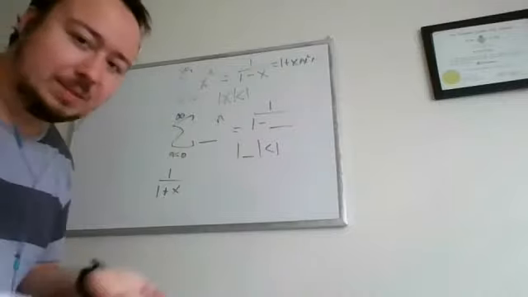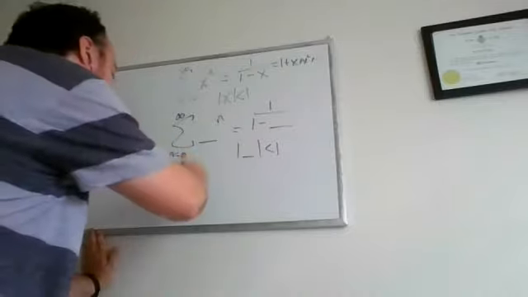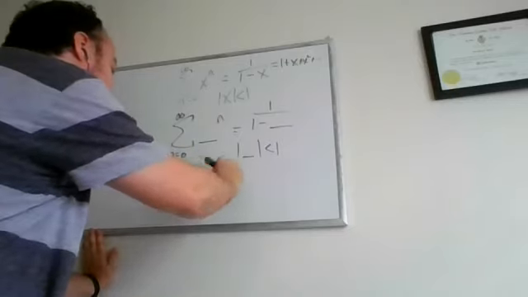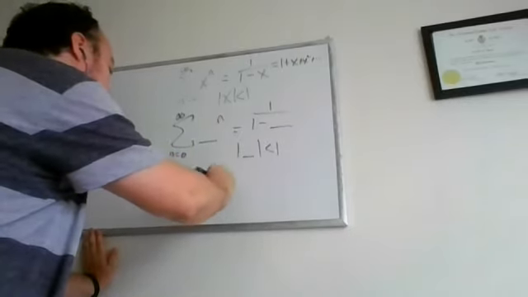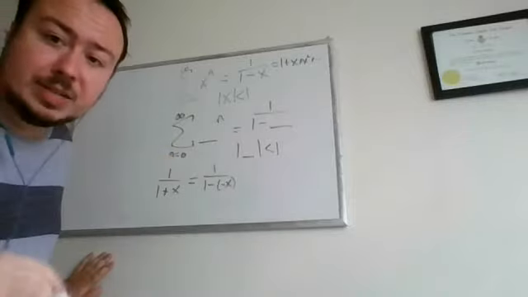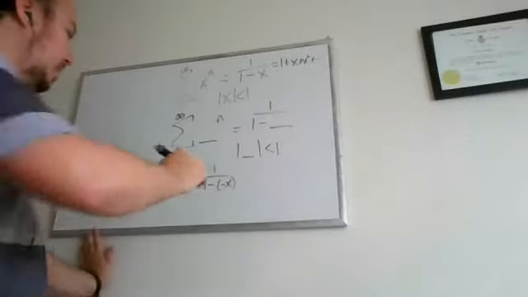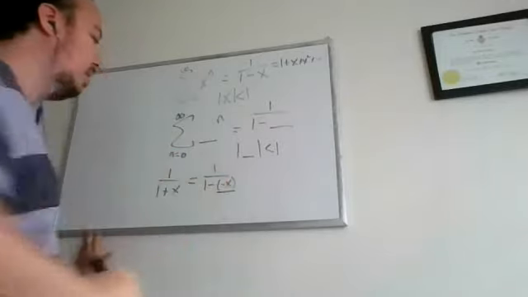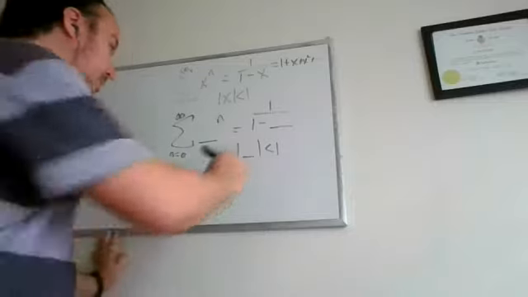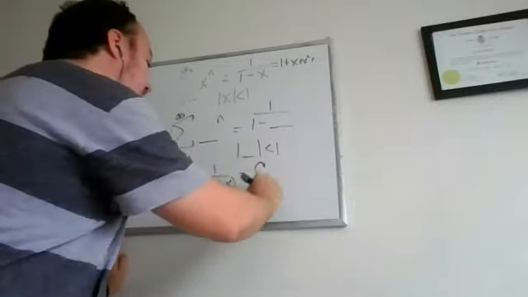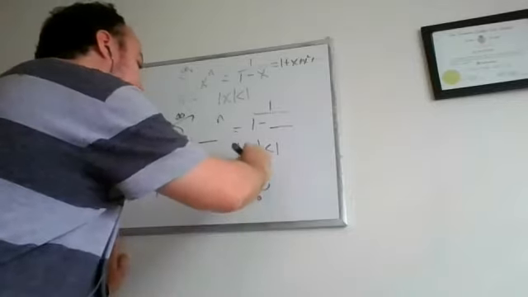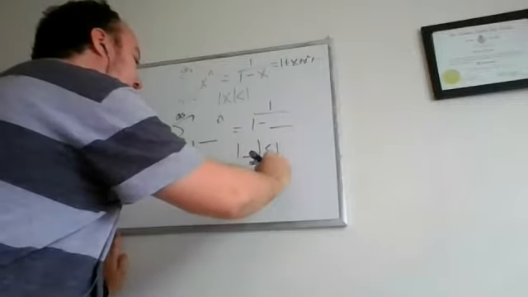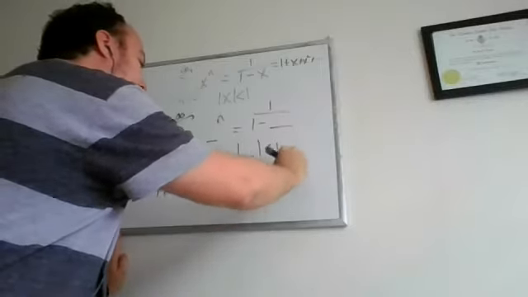Well, what is a plus sign but just two negatives multiplied together? We can have this as 1 over 1 minus, and then negative x. And now we have it exactly in the right form. We have this minus right here, and then what's in our blank space? Our blank space is going to be negative x. That means our series representation for this function is the sum from 0 to infinity of negative x to the nth power.